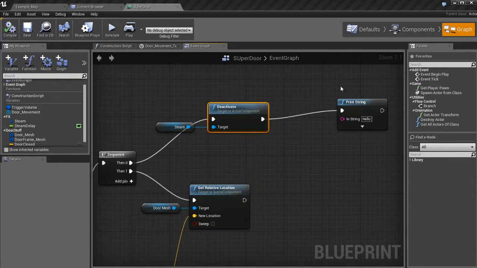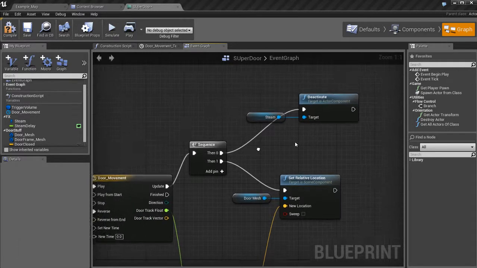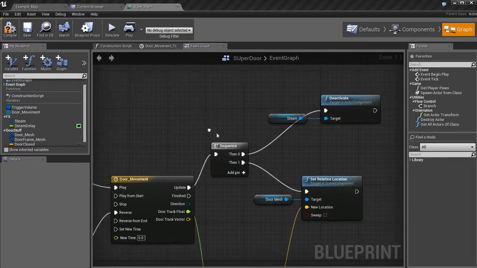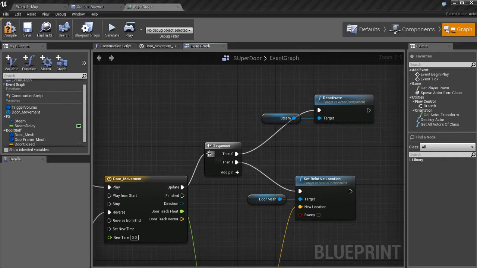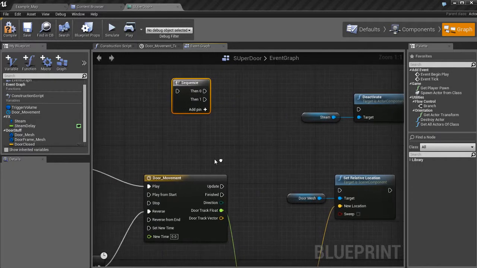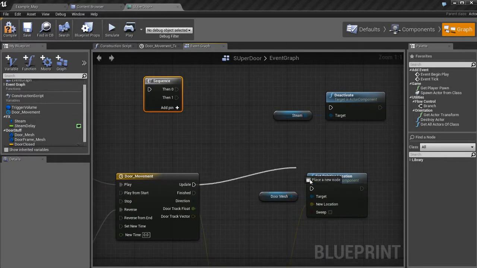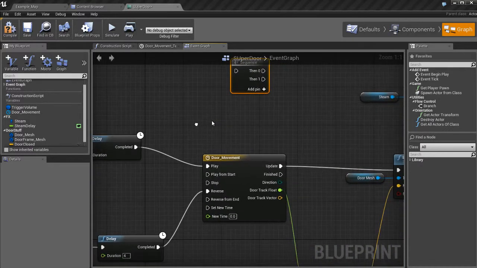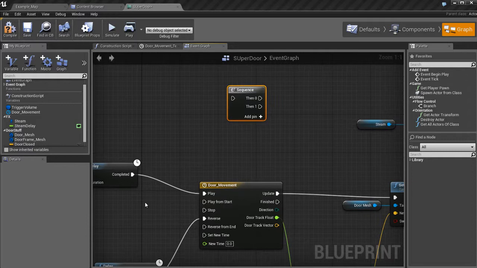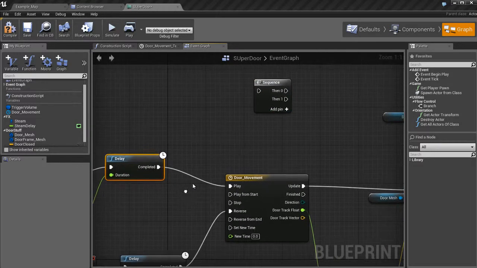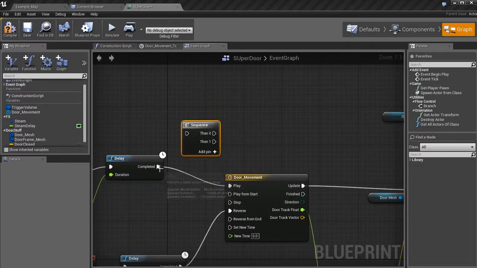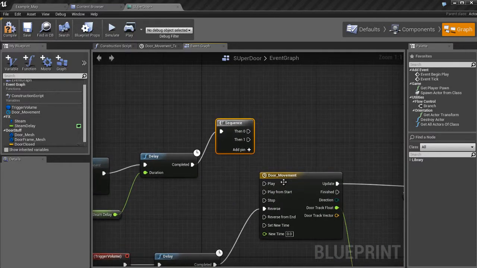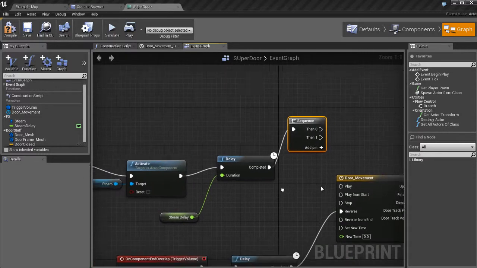So what I'm going to do is, let me get rid of that. Sequence node is what I want to use, but it's in the wrong place right now. So I'm going to disconnect all this stuff. I'm holding the Alt key and clicking on those pins. I'm going to keep this update right here because that's what I want. This is where I'm going to stick the sequence node. So I'm going to take this delay, plug it here, and then this sequence node is going to control all this stuff.